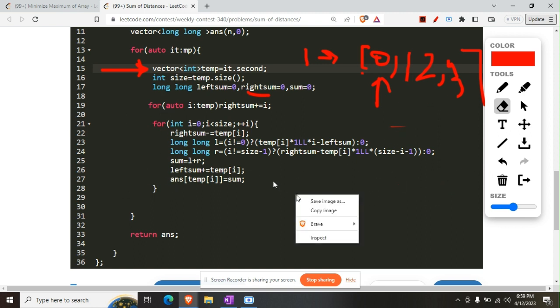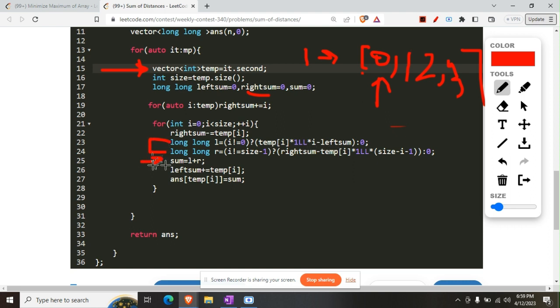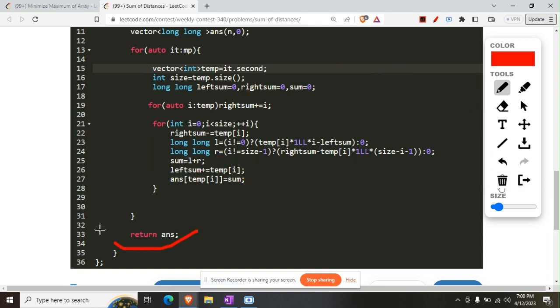Now what is this L and R doing? As discussed when we were doing it in the notepad, we devised a formula, right? How many elements were present there, you just accordingly apply it. That is what we are doing here. After that, we are taking a temporary variable and storing L plus R, the left sum and the right sum. So if you are standing at index 2, you'll have a left sum and a right sum. You just add them and store this in your answer array. After you have done it, you just return it at the end of the day.